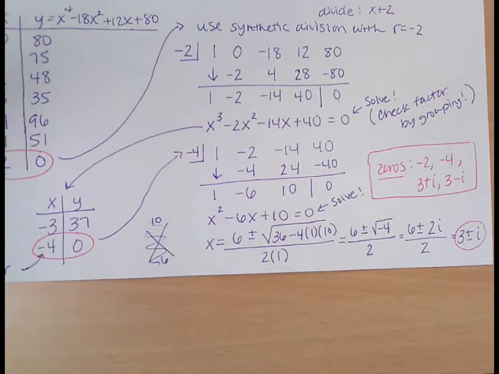Okay, so to gather from this, you're finding all of the zeros using a combination of techniques that you know. The higher the degree is, obviously the more work it takes to get your answers. So if your polynomial is a 3rd degree, it's going to be less work than this. If it's a 2nd degree, it's less work than this. So I picked a 4th degree to go through more of a process than you will always have to go through. Questions?